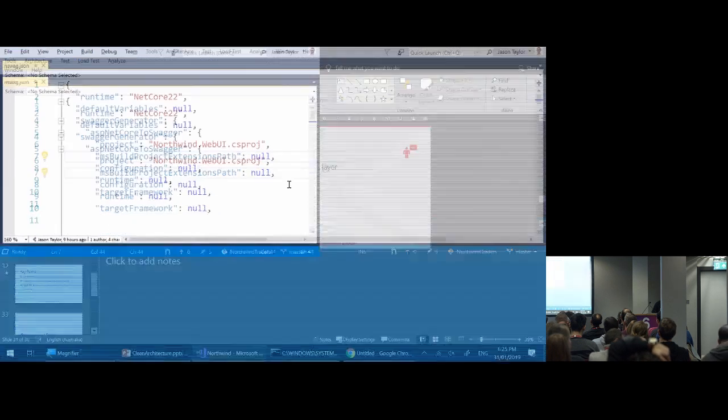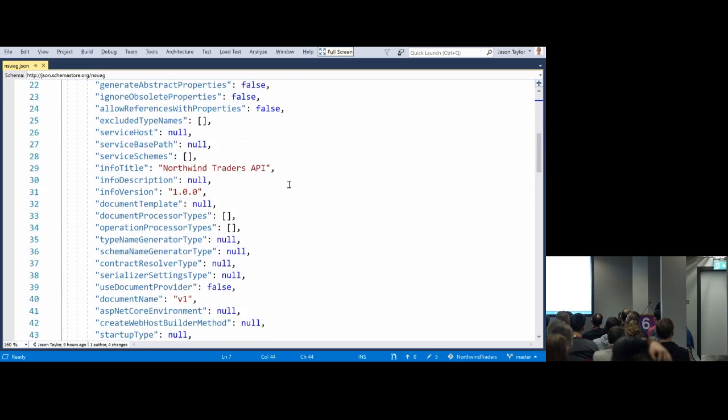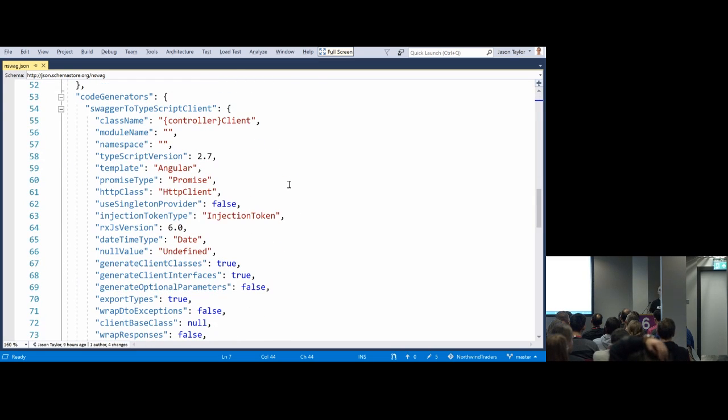And you can see here, I have an NSwag configuration file, and this particular configuration file, without going into the boring details, will do two things for me. First, it will create the OpenAPI specification document so that other systems can interact with my system. And the second thing it will do is to create an Angular client so that I can automatically interact with my backend API from Angular.